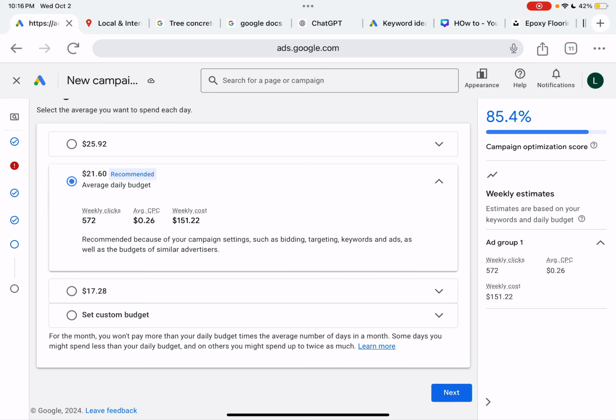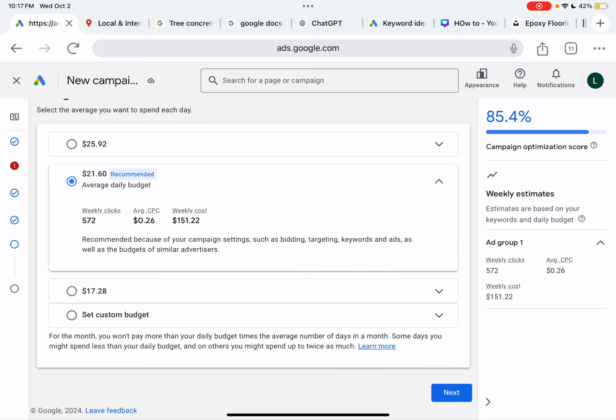Now, of course, there's nuances to this, guys. There's nuances to everything, right? Your cost per click might not even be $28. It might be cheaper, right? Google may tell you your cost per click is too low, and you can add it up a little bit, right? It may be more expensive than $28, right? There's nuances to everything, guys, but I'm just giving you a general idea of what to expect when your ad actually starts running, okay?